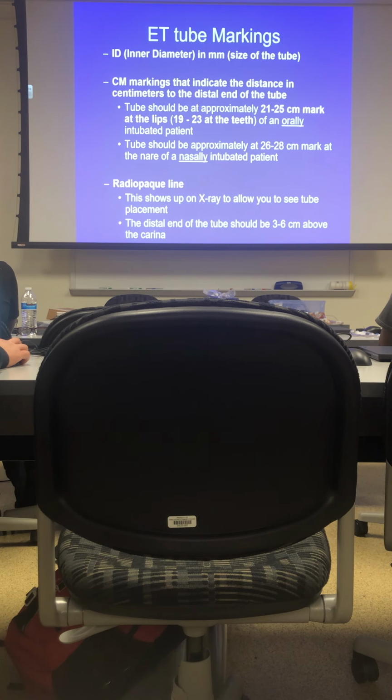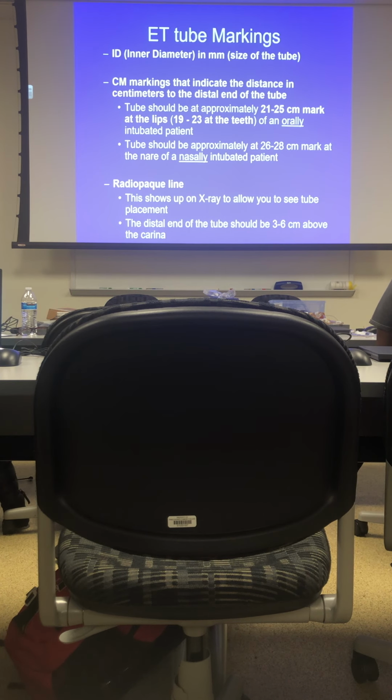All right, so this is our beginning that we talked about. Just what I want you to underline or make note of on your PowerPoint is the tube should be approximately 21 to 25 at the lip and 19 to 23 at the teeth, okay? 21 to 25 at the lip, 19 to 23 at the teeth. And nasally, it's 26 to 28 at the nares. We don't do nasal intubation that often.